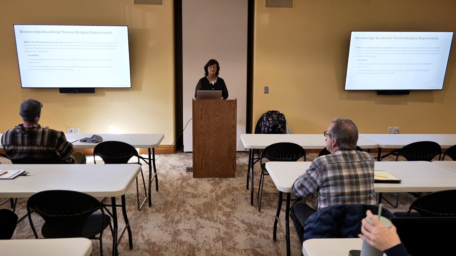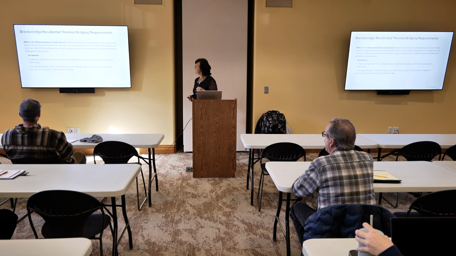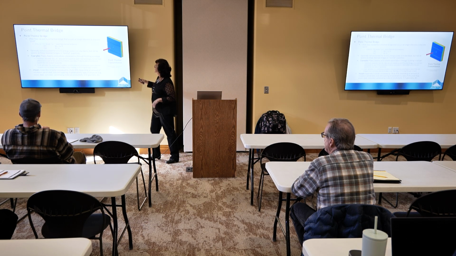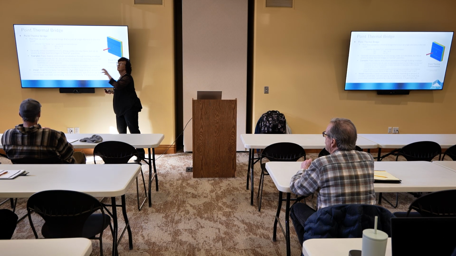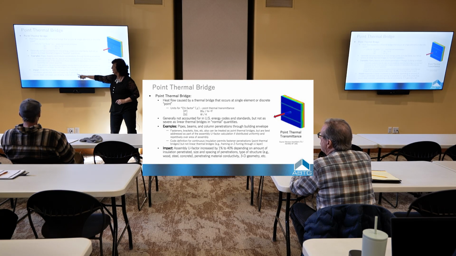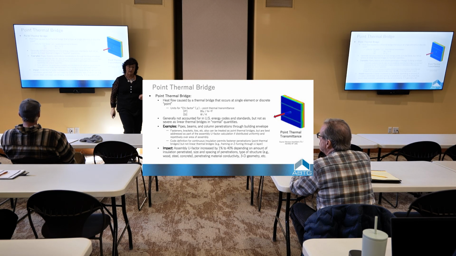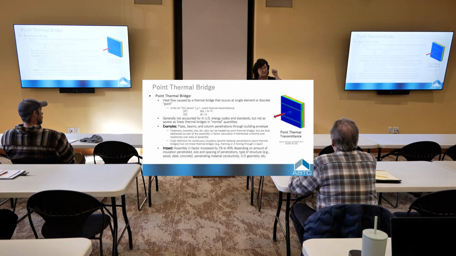You're going to see some similarities in that. Also, structural beams and columns. This is like a point bridge, where I have a structural beam or column transferring through the envelope at that one point, and how am I going to mitigate that? It could be a pipe, a beam, a column through the envelope. It can also be fasteners. If it's a fastener and not a Z-strip, you could call it a point, but if it's a ton of them, it could be a field thermal bridge.